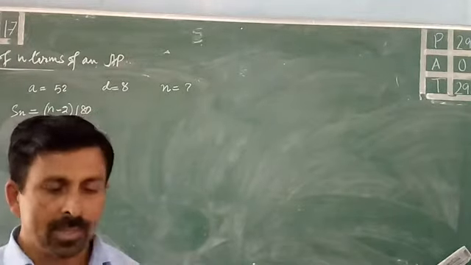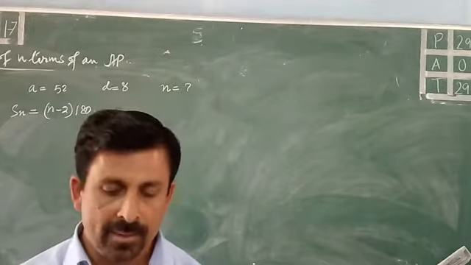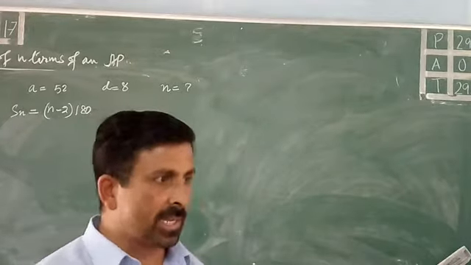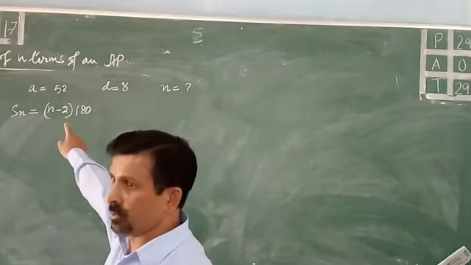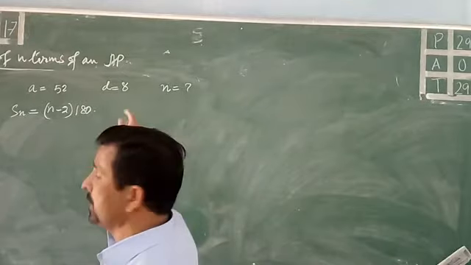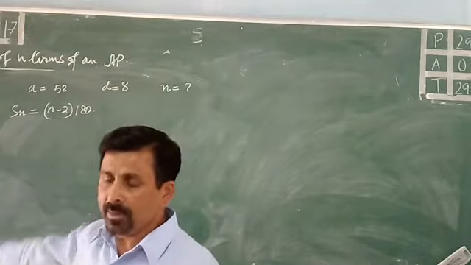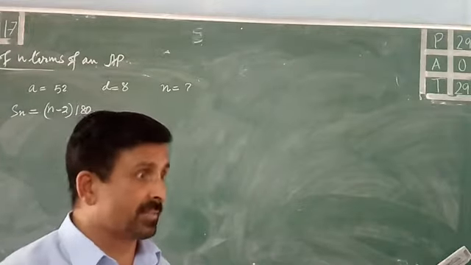Is this okay? According to the question, the smallest angle is 52 degrees and the common difference is 8 degrees. So here I wrote the first angle as equal to 52, that is the smallest angle. That angle is taken as the first angle, and then the common difference is 8. Is this okay? But in this question, they did not say what kind of polygon this is.